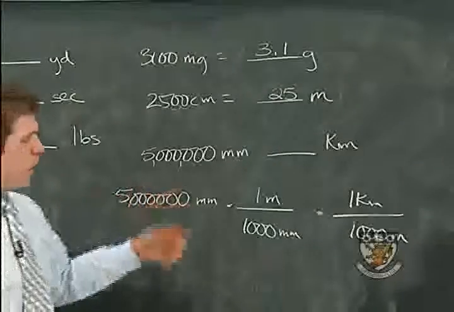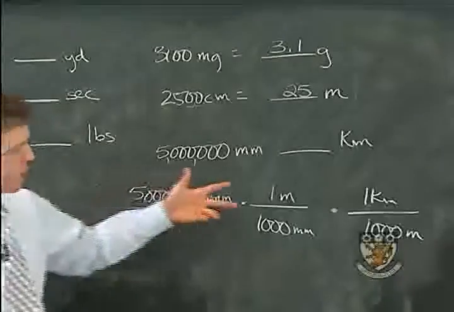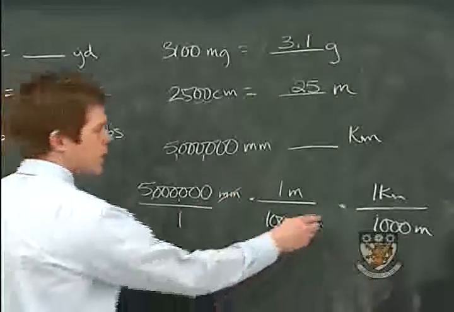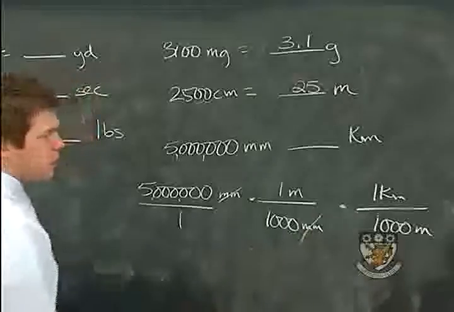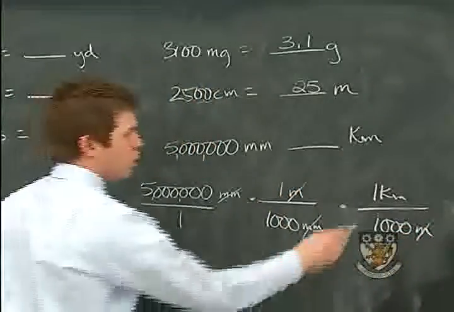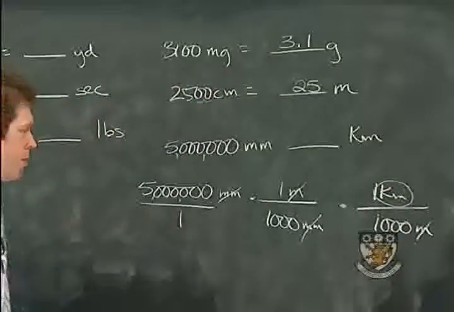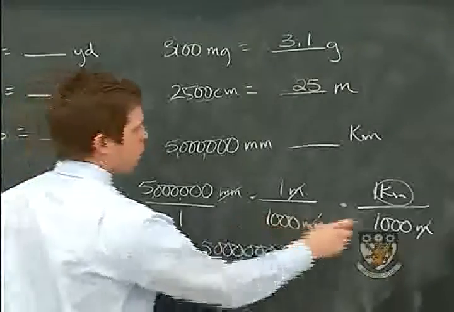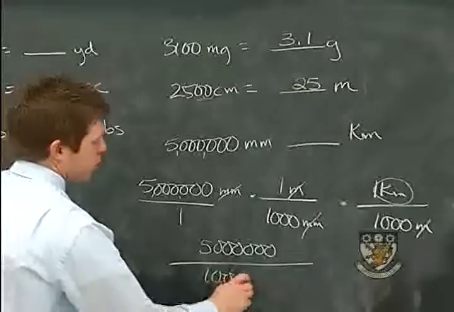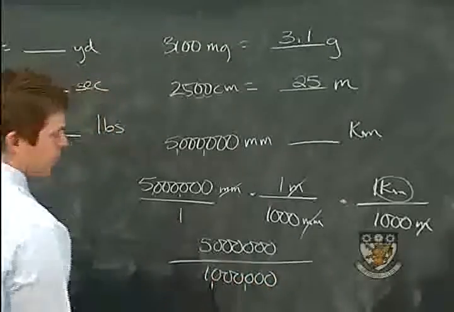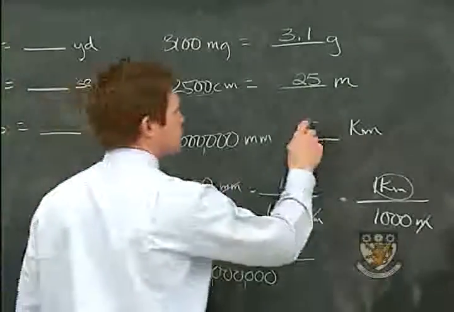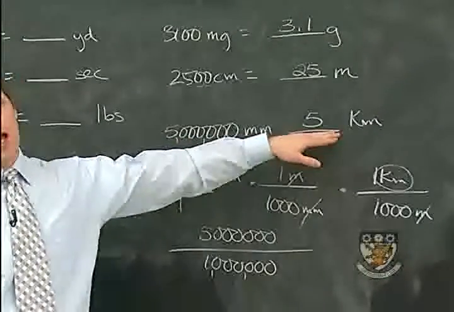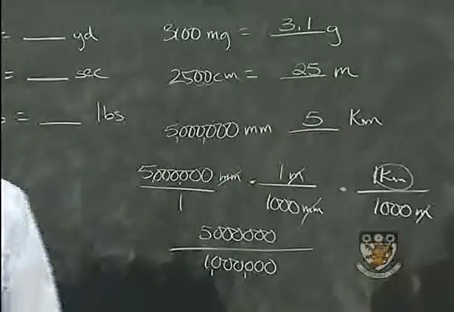So what I then do is multiply, this number is understood over 1, multiply the numerators and multiply the denominators. Notice, because millimeter is in the numerator, those will cancel. 1 in the numerator, 1 in the denominator, those will cancel. These meters will cancel, and I'm only left with kilometers, which is exactly what I want to have. If I were to do the math, I end up with 5 million divided by 1,000 times 1,000, which is 1 million. And 5 million divided by 1 million is 5. So for every 5 million millimeters, there are 5 kilometers. So you can see here that millimeters are very small measures.